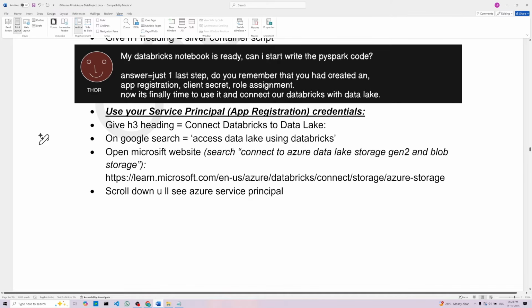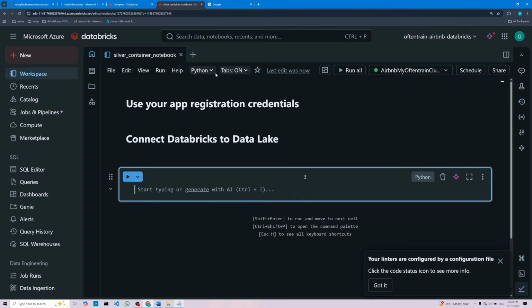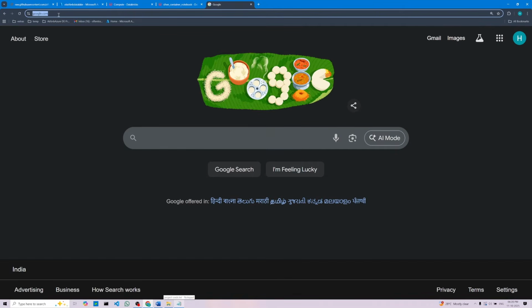Actually, I have also pasted this link here, so we can just copy and open the code, copy, and we can paste here.